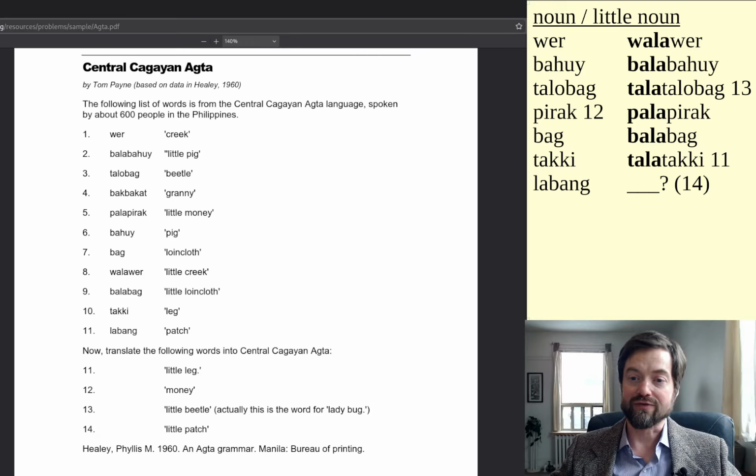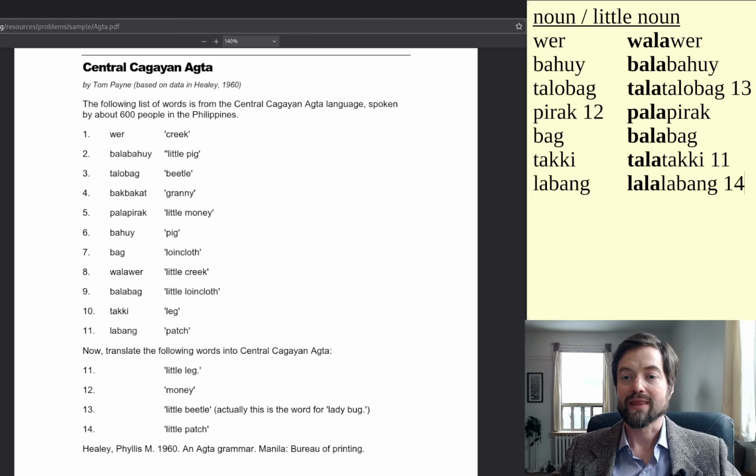And oh, here's a fun one because it seems kind of fun to say. La la labang, la la labang. So that's kind of fun to say, right? And yeah, so that seems pretty straightforward, right? It almost seems too easy. Is there something we're missing? But I don't see any evidence that there should be any other solution to this, right?